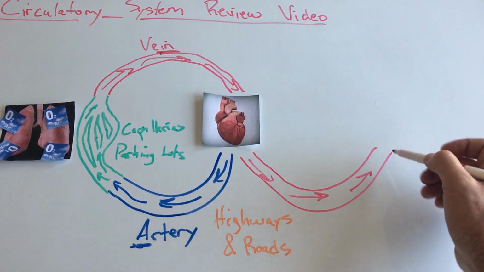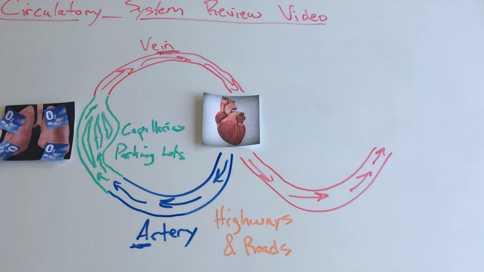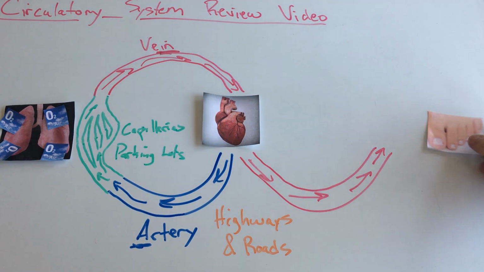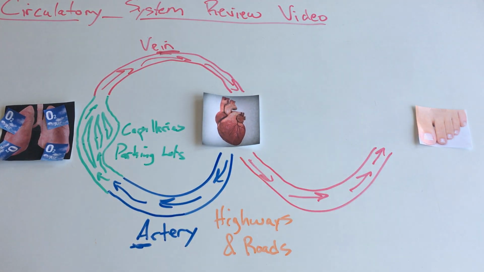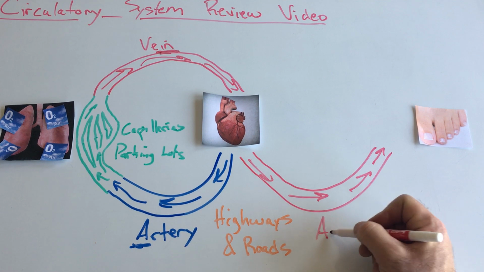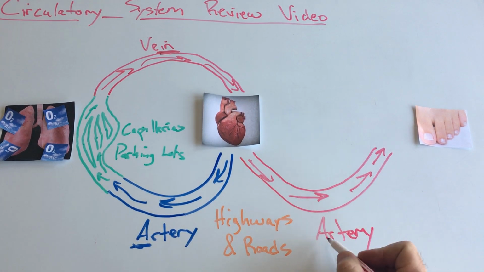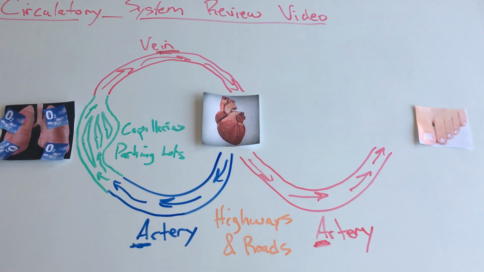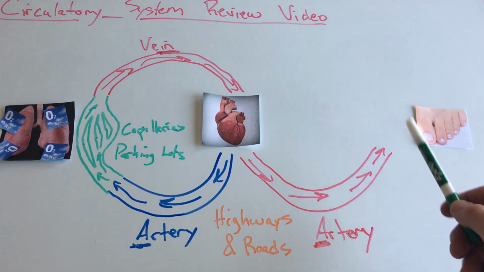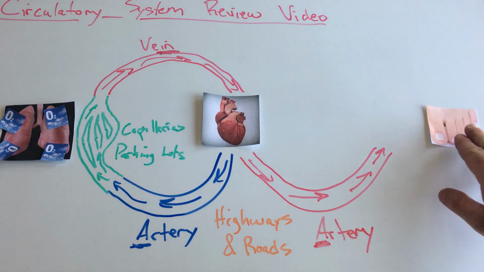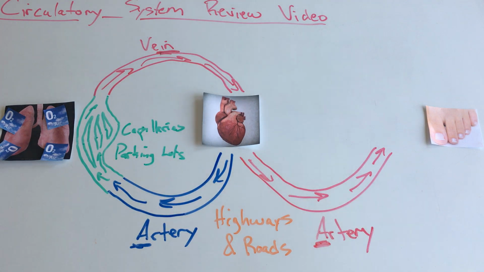Your elbows, your knees, your everything. In this case, we're just going to say toes because I have a convenient printout that I did of toes. And again, this is going away, so it's an artery again. Away, artery. And this, again, is going way too fast to actually drop anything off. There's no way that the toes would be able to pick up the water, the nutrients, or the oxygen in the blood. So we have to get smaller and smaller.